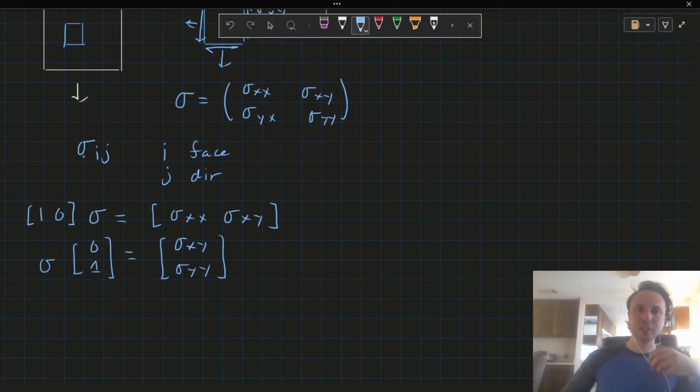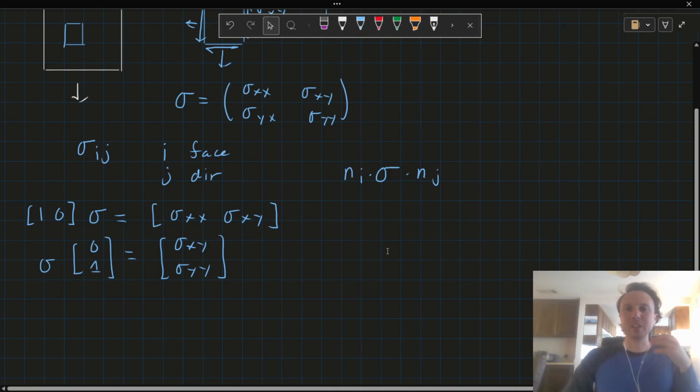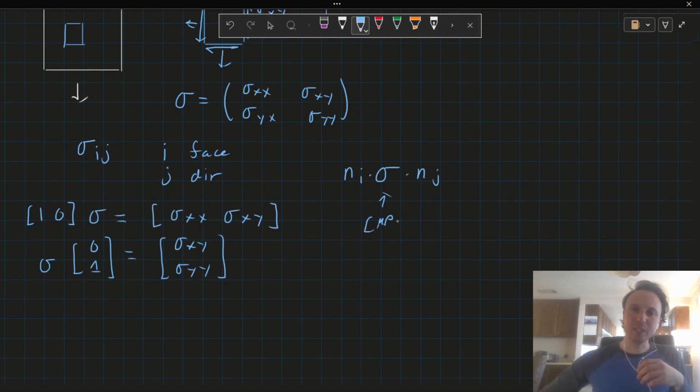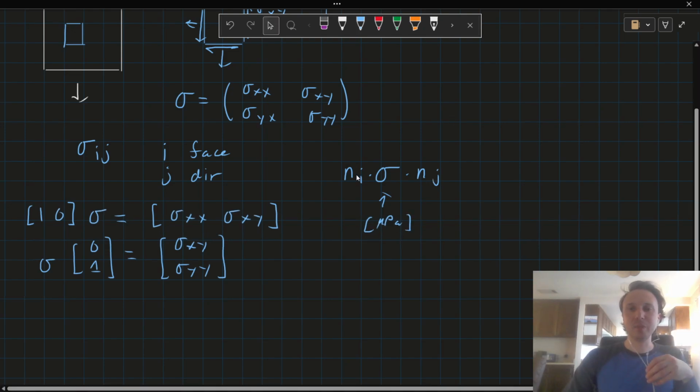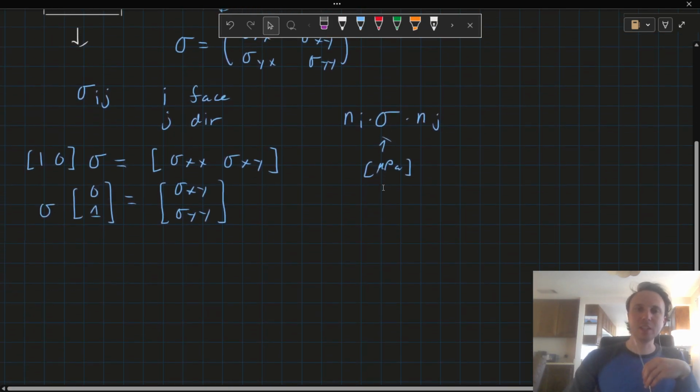So basically what a tensor is, is an object, so we'll call it sigma, that can be multiplied from the left and from the right by vectors pointing in a direction. And when you do that, you pull out one of the components of the stress. So a lot of times when you look up tensors, people will say things like it's invariant to coordinate transforms, or there's a whole lot of definitions out there. But this is what they're all basically saying. It's an object that has, in this case, dimensions. So stress has dimensions of megapascals or gigapascals or whatever. And then these unit vectors only have direction. They don't have magnitude. So you can pull out the component of the force of the tensor in any direction using those unit vectors and on any face. So that's the idea behind tensors.